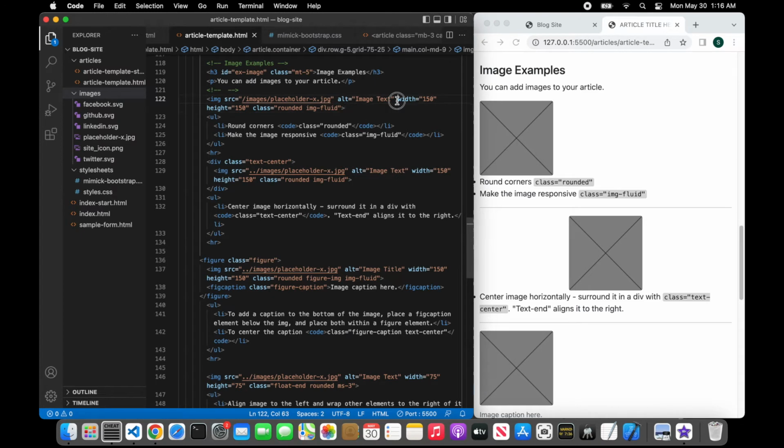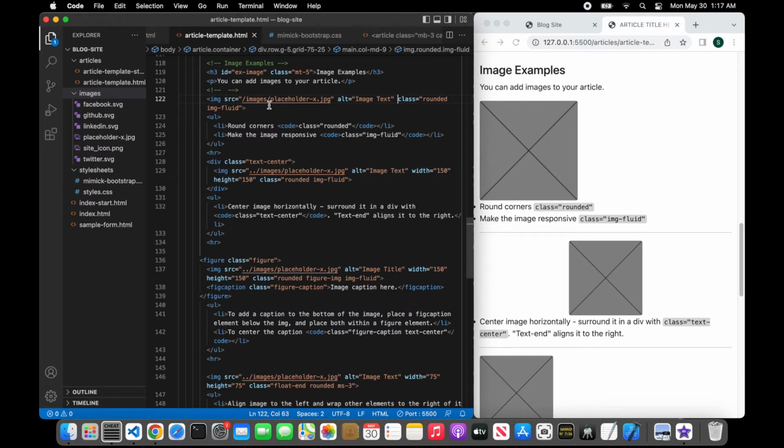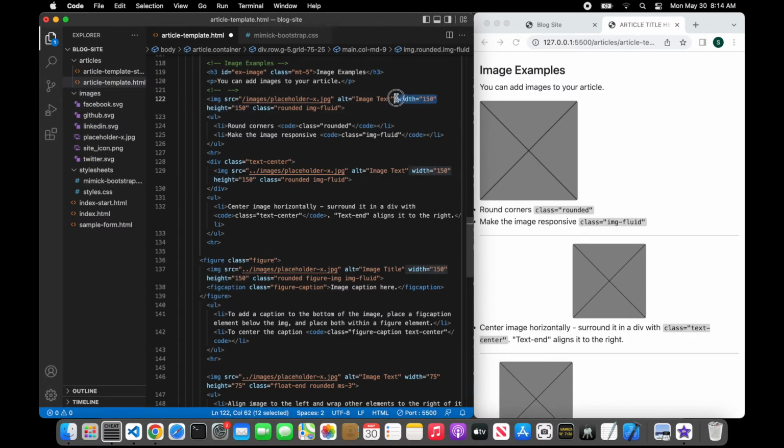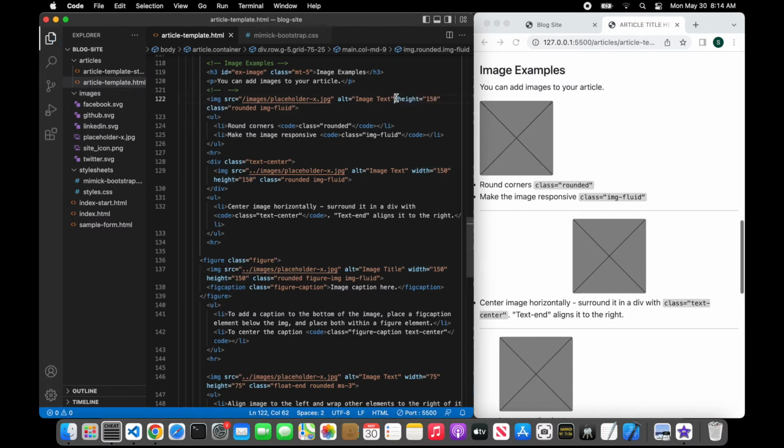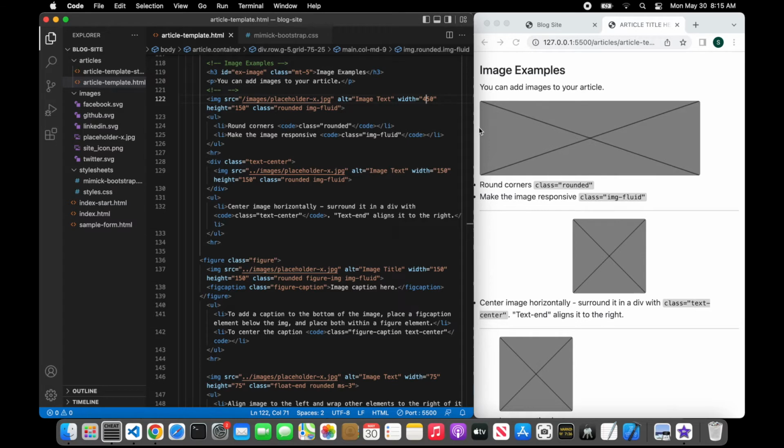So here we're setting the width and height to 150. If we remove it and save it, then it will display at the intrinsic height of 200 by 200. Let's put it back. You could also leave out one of the dimensions, and the browser will calculate the missing dimension based on the image's width to height ratio, also called the aspect ratio. Put it back. Alternatively, you could distort the image by changing one of the dimensions. Save it. We changed the width to 450 and it stretched it way out here.